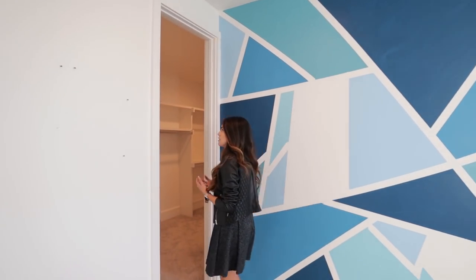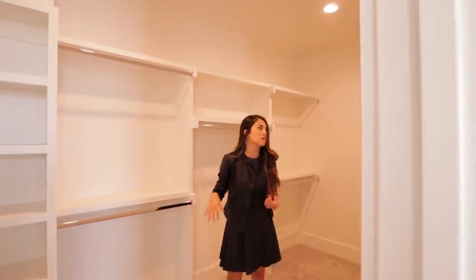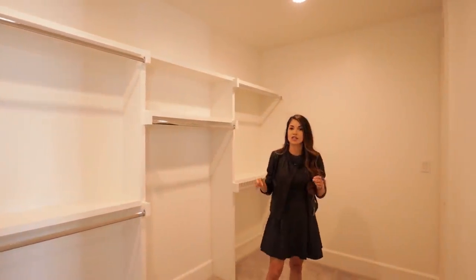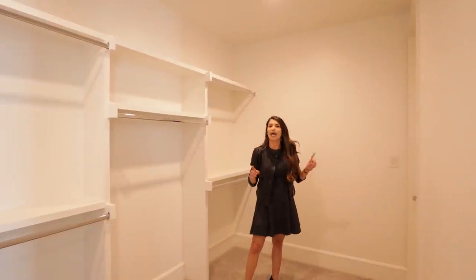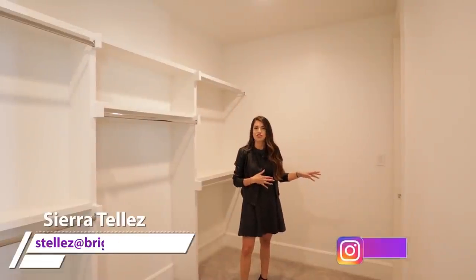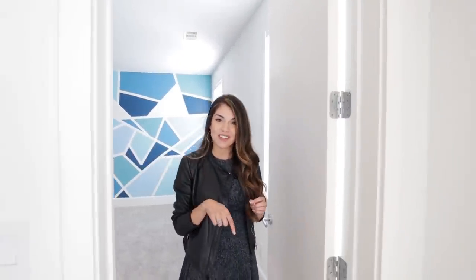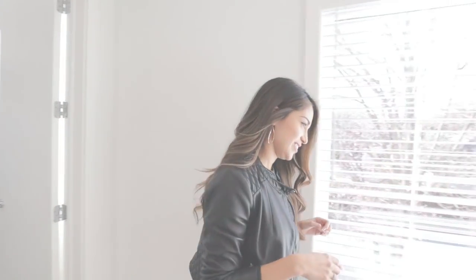So I talked a lot about the closets. This closet again has the full built-in custom shelving in here. And a little bonus is off of this room, you can get into the attic. And this isn't just any attic. This is an oversized attic. It's basically its own room. It's just not finished out, but you can keep all your extra stuff in there, your Christmas tree, all your extra decorations. And then it's even a little bonus room for whoever lives in here. So while we're done with the house, I've got one more space to show you, and it's our outdoor living space. So come with me downstairs and let's take a look.